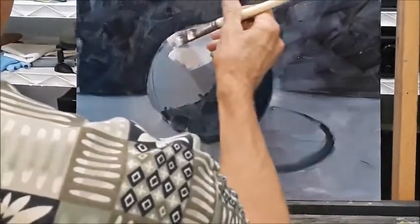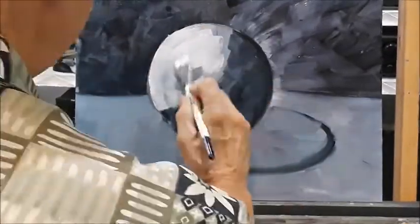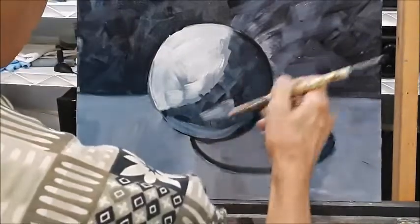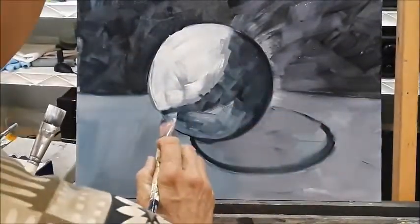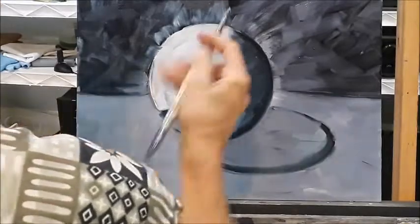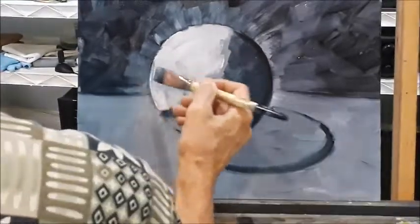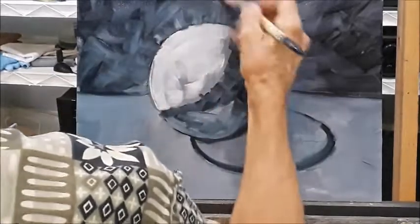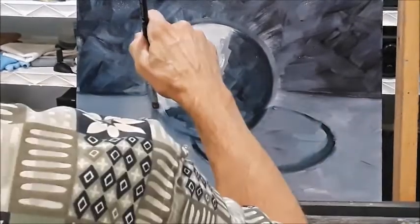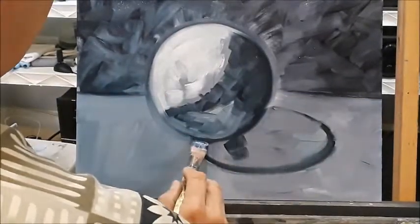I'm indicating where the light area is going to be on the sphere. Going into the halftone light area, which is not as light as the lightest area — the lightest area will actually have the highlight. I'm putting a little bit of light back in where it might be reflected light, bouncing back up to the sphere. Now going back to the background, I can begin to refine my edges. I'm still somewhat in the block-in phase and getting into a little bit of the third phase, which I call early refinement. Now I'm just softening that edge — since both the background and the object are wet, I can drag my brush over that edge and it will soften it.